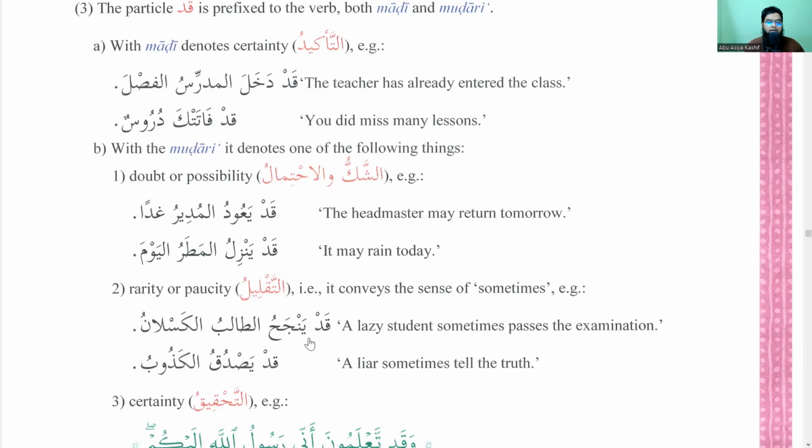Taqleel is little. قَدْ يَصْدُقُ الْكَذُوبَ. A liar sometimes tells the truth. So a liar, we expect him to tell lies, but he could sometimes tell the truth. This was in the hadith of Abu Hurairah radiallahu anhu, where Shaitan came and told him that before sleeping, read the Ayatul Kursi and it will be a protection for you. So the Prophet said in similar words, I don't know the exact words, that he is a liar, but he said the truth. He came to steal from the fitra, from the grains, for 3 days.